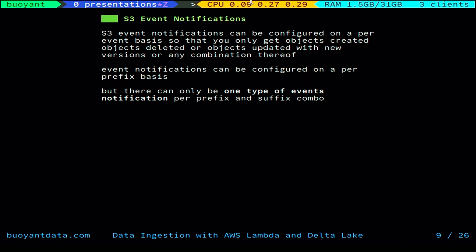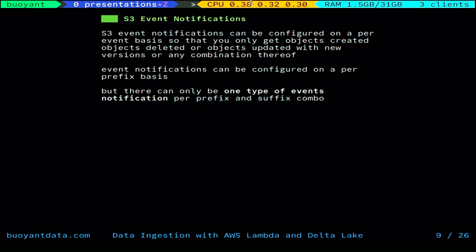One of the really useful tools that I think makes Lambda for Delta particularly interesting are S3 event notifications. With S3 event notifications, you can trigger a Lambda to run whenever an object is created, whenever an object is modified, so a new version, whenever an object is deleted, or any other number of events from S3. And if you recall, a Delta table is just Parquet files sitting on S3. This means you can configure your Lambda to be triggered when a new Parquet file lands in that S3 bucket. And this is something that I've used to great effect for very cheap Delta Lake processing.